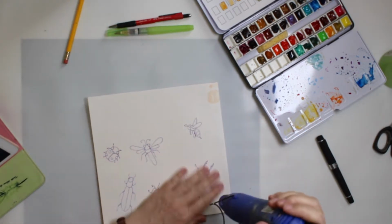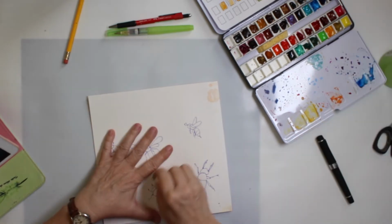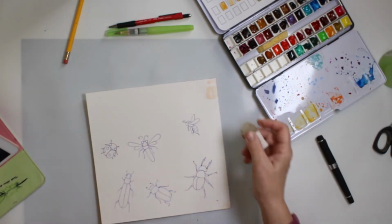Before I can erase the pencil lines, I have to make sure that the ink is really dry, or I risk smearing the ink.